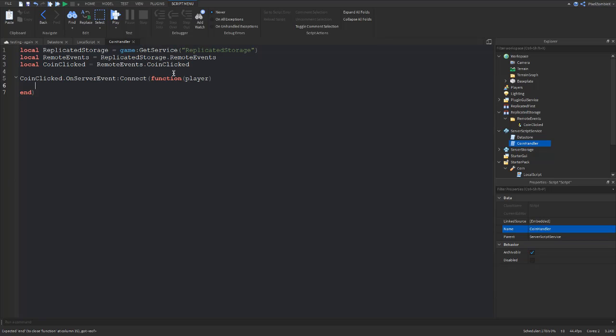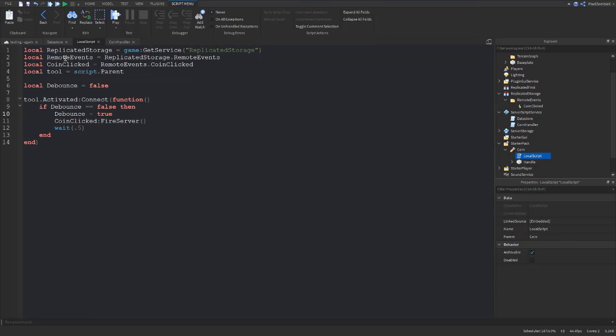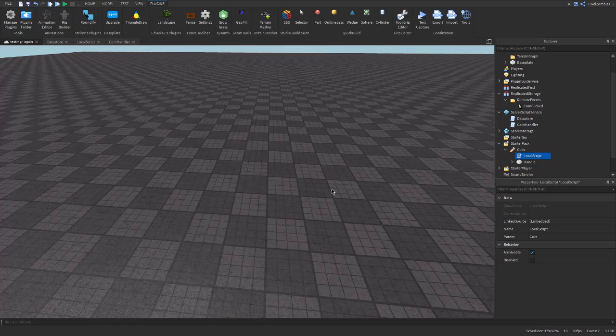So whenever you're doing OnServerEvent, player is always going to be something that's there, because this is triggered from client to server. The client is like if you're playing a game, everything you see, the GUIs and things like that, that's on your client.